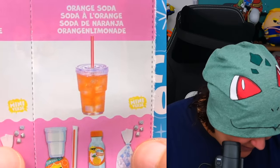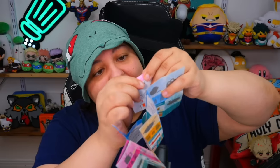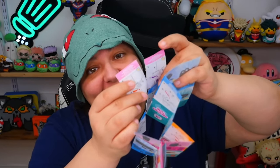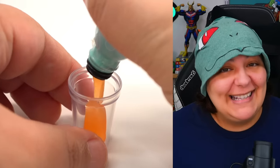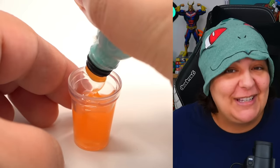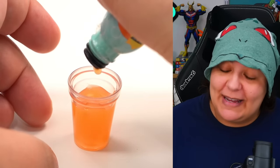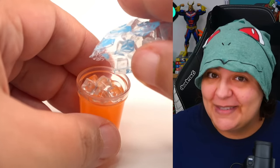Nothing highly interesting about this one other than the fact that it's an orange soda. Listen, even if it's orange soda, it's tiny. It's cute. And the instructions are very straightforward. Now, since this is our second drink in a row and it is pretty straightforward, I'm going to actually follow the instructions. I know for once, right? We're putting the resin and then we're going to go ahead and put the ice cubes.